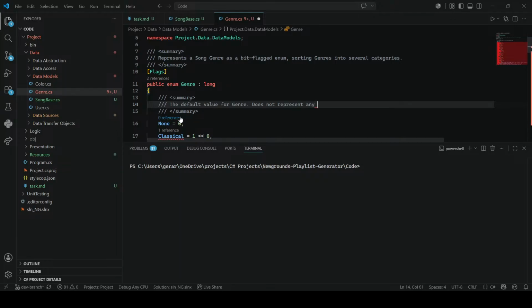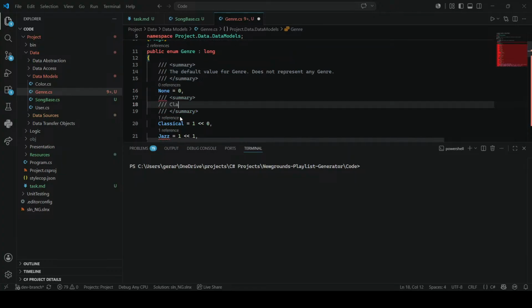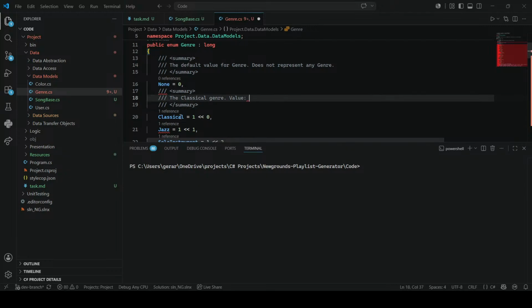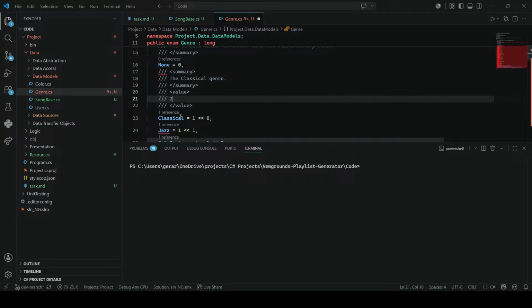Any genre. The classical genre. Value 2. I guess you can say like value, right? Because that's a thing you can use. 2.